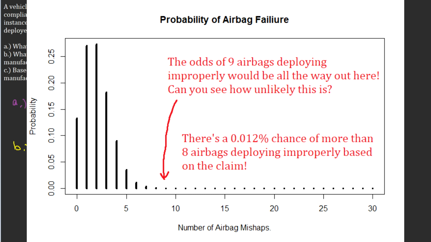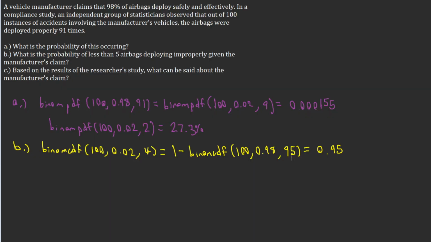And so I hope it's a little bit clear here that the odds of the manufacturer's claim being true, given the results of this study, seem dubious at best. It doesn't seem to be very likely that the statement being made here by the manufacturer is actually a true statement based on the results of this study. And as we move forward into this course, we're going to talk about confidence intervals and hypothesis testing, and we're going to actually put mathematical statements behind this and quantify this sort of intuition that we're having here that this might not be true.